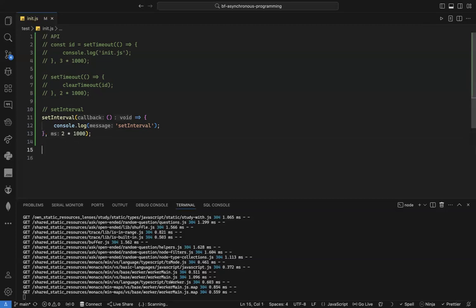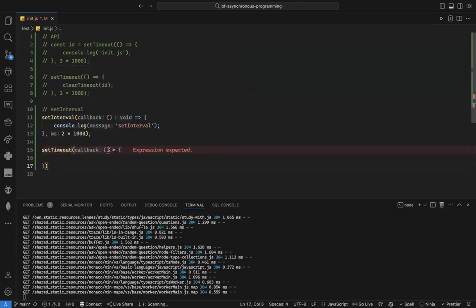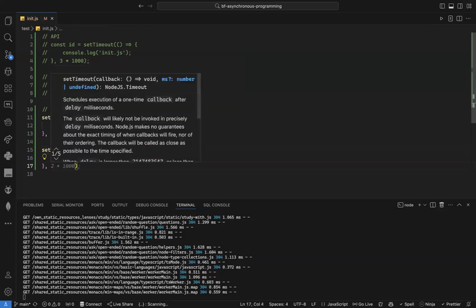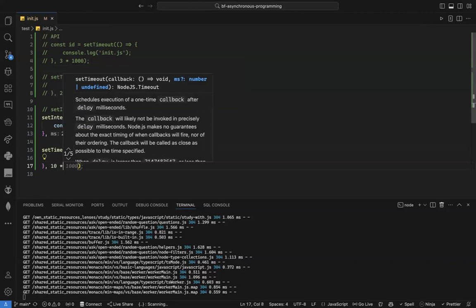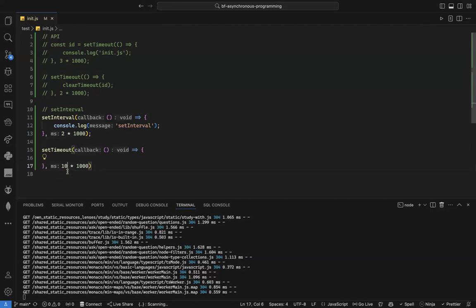Well, it's simple. I can just use set timeout. We just saw it. In set timeout, it will run when the delay is over, only 1 time, of course. Yeah, I forgot the arrow like that. And here, when do I want to stop it? After 10,000. To make sure I will not exactly make it 10, let's just make it 11. Why 11? Because 11 will be 1,100, and here it happens each 200, right? So it will happen only 5 times.